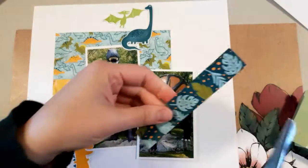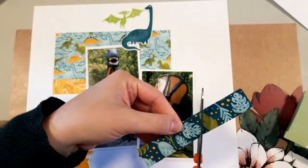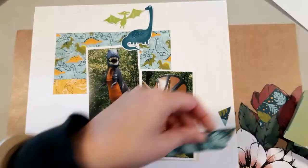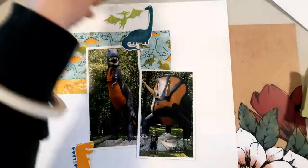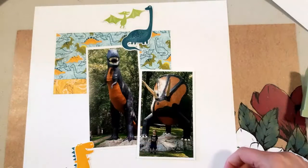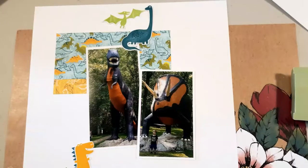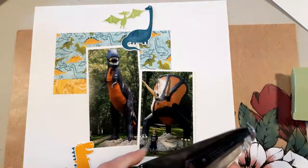And the other thing I'm going to do is angle each end. Cut from the corner there. And I want to go slightly bigger. I don't know where my snips went, but they are much better suited to this than these. Should take a look. They're probably right here. No, they aren't. Oh, maybe. There we go. Because these will do a much better job on banners.